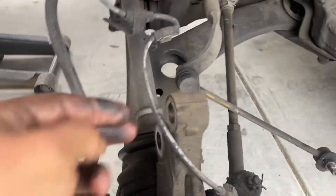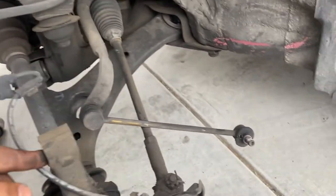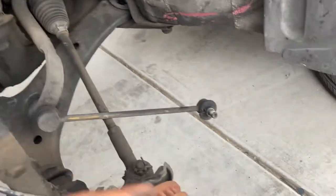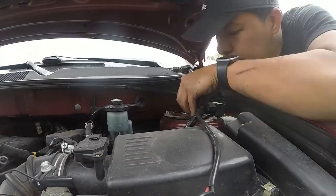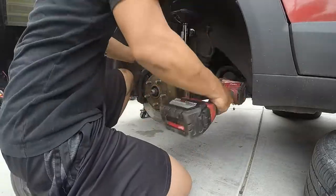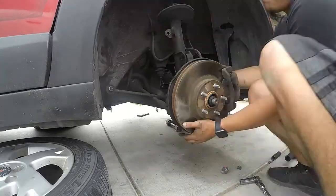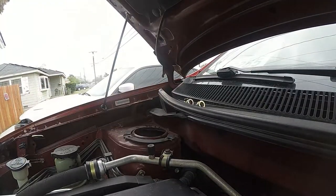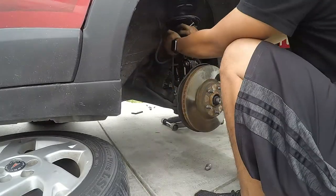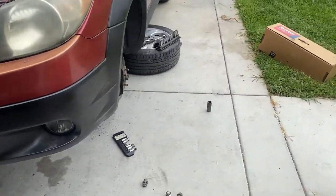The only thing that was different on this one, these were actually 22s, and then that was a 17. Might have to replace that pretty soon because that one's torn. But other than that, it's fairly easy. 14 right here, 22s, 17, and 12 in the top. Down, one to go. So this side's done. Now all I gotta do is put it back together, wheels back on, go for a test drive and see how it rides.